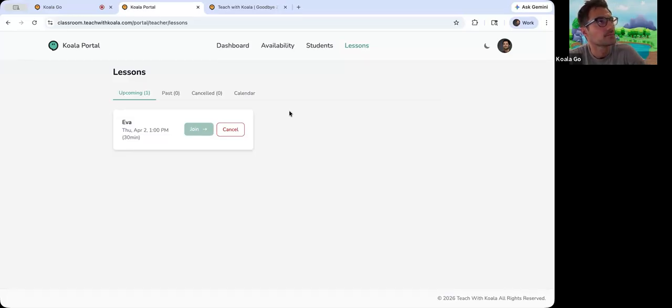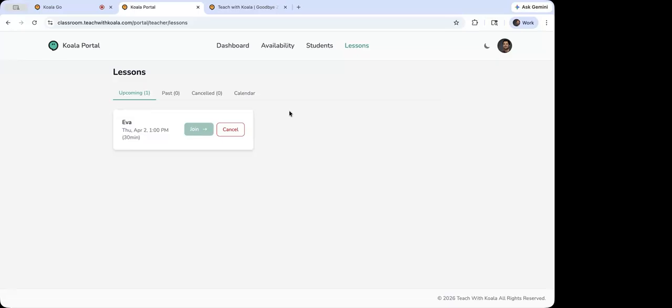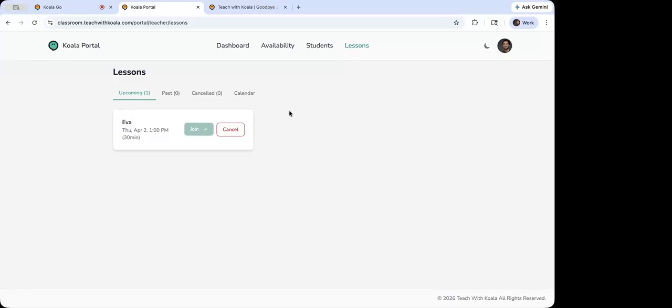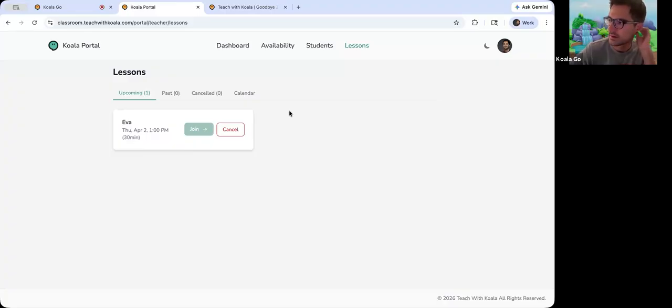And then you send them an invoice with Stripe, or you say paper. How does it work? How do you generate that invoice? I do use Koala Go billing, the invoicing, but I have various ways for parents to be able to pay me. So some use Koala Go, some use other payment services.